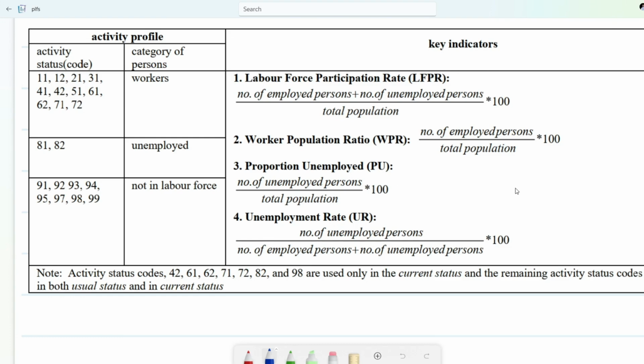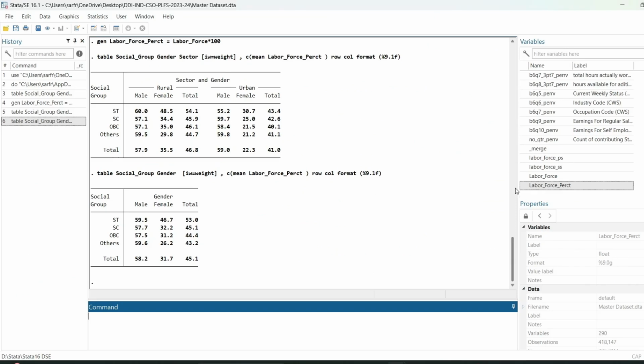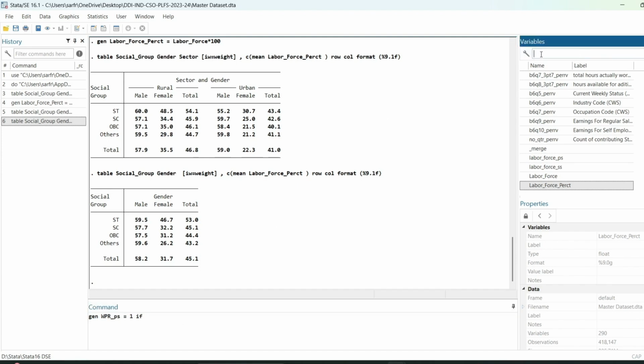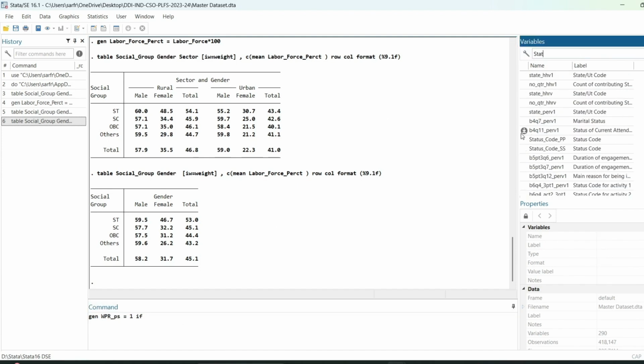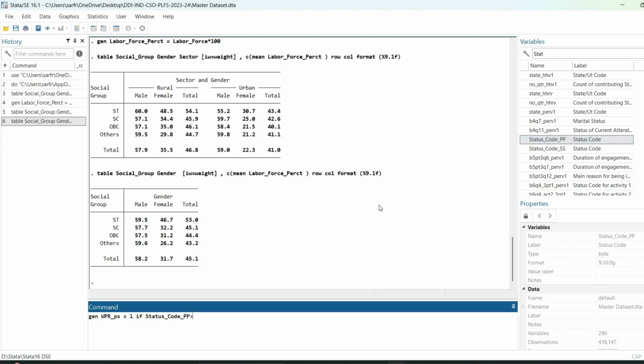So should I do the coding on the do file? No, you should be doing this on your do file. Generate worker population ratio for principal status equal to 1 if status code, where is the status code? If status code, this is principal activity, is greater than equal to 11 and this is less than equal to 51.